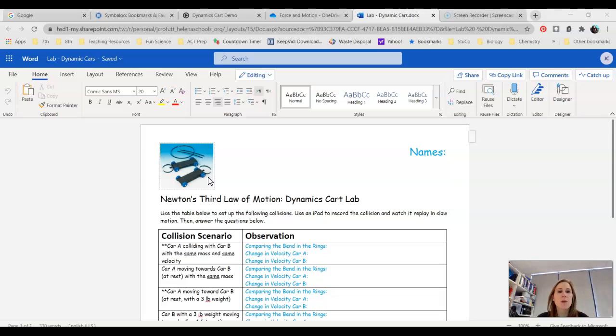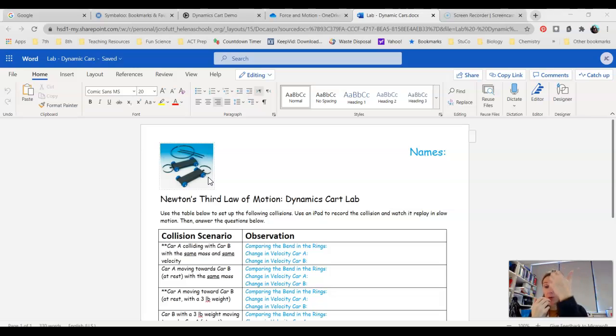The big thing we're discussing is Newton's third law, which states that for every action there's an equal and opposite reaction. That's the general way of putting it, but I don't like to define Newton's third law that way. The best way I would define it is when you have two objects collide, no matter the size of the objects, whether you have a semi and a smart car, when those two objects collide, they put the same amount of force on each other.